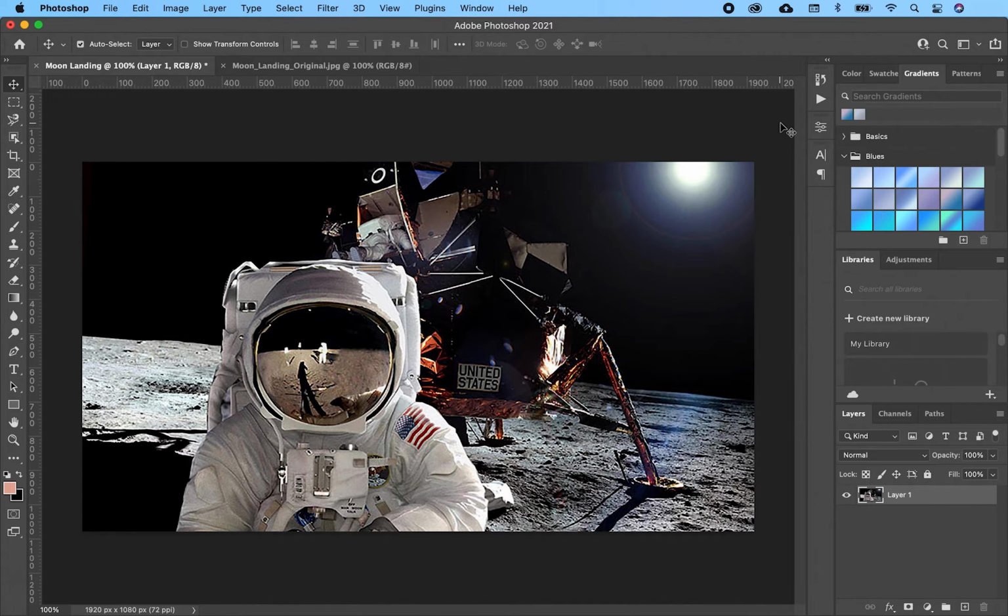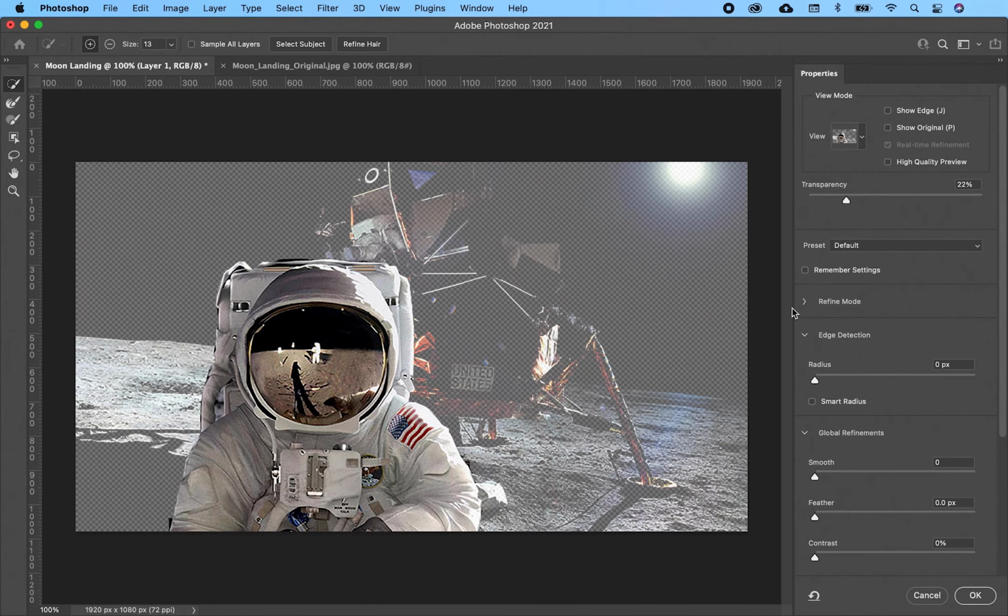There are multiple ways you can select parts of an image in Photoshop. Here are some options. You can use the lasso tool and run your mouse around the edge of a part of the image. You can use the magnetic lasso, which is more responsive to what is in the image. You can combine both of these tools by refining your selection with the lasso tool, holding down Shift to add to your selection, or Option or Alt on a PC to subtract. Click on the Select and Mask button at the top to refine and preview your selection.